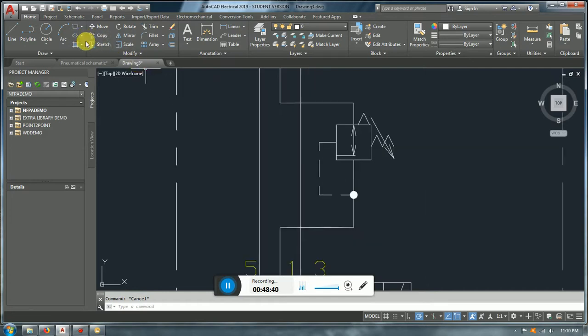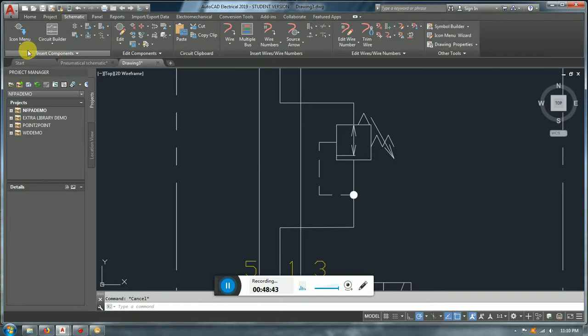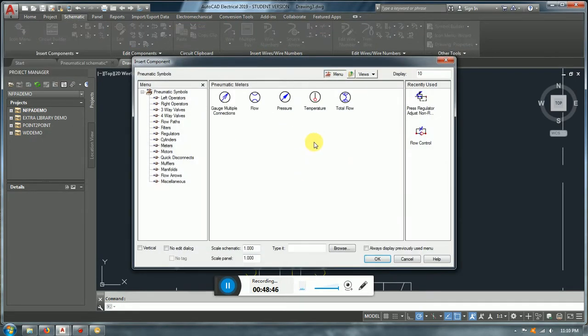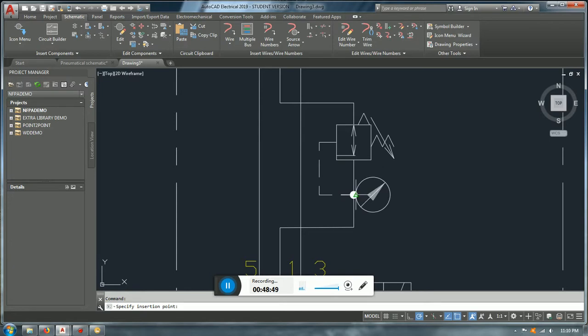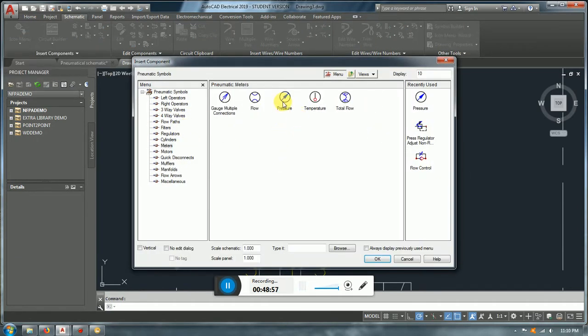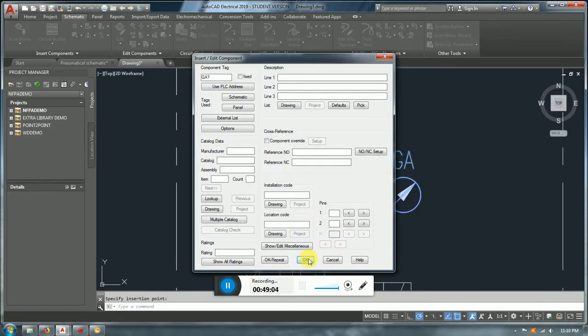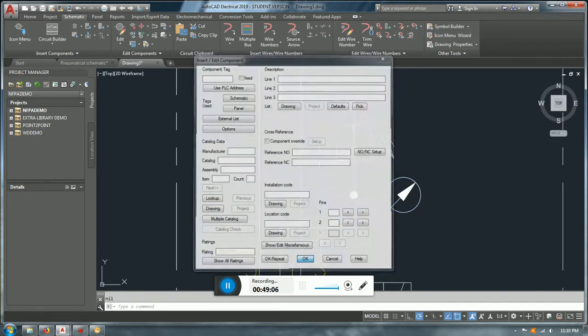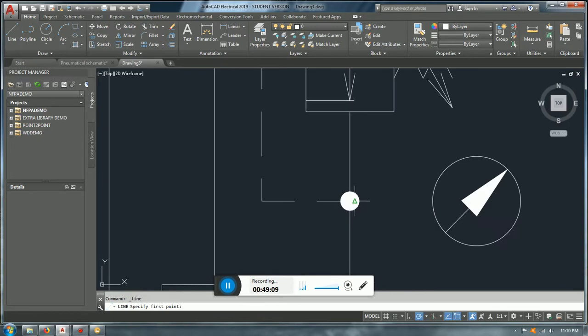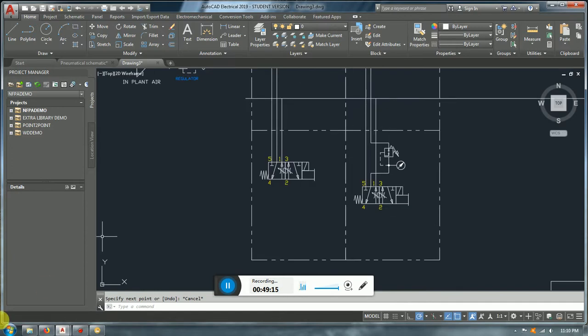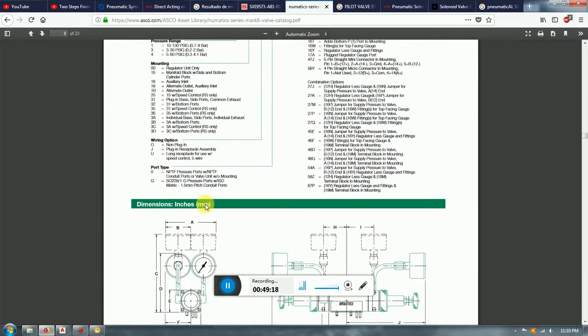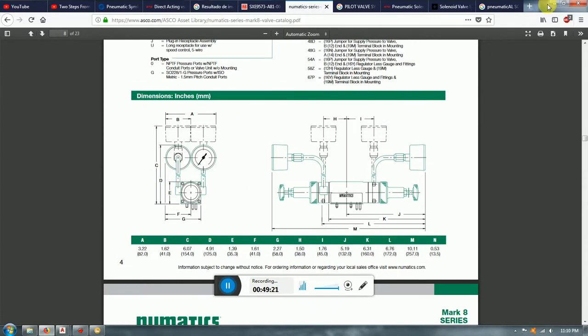Of course, with the regulator, we need the gauge. Remember, we need the gauge. Meters, pressure, and it's going to go here. Forget it, if you press escape, it just deletes that. A little bit annoying. Here. Awesome. Done. Okay, so now we're going to have the gauge ready. Perfect. So that is going to mean pretty much that regulator that we have installed in the valve.